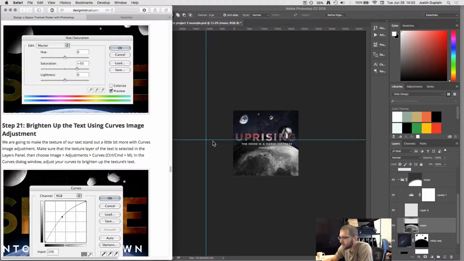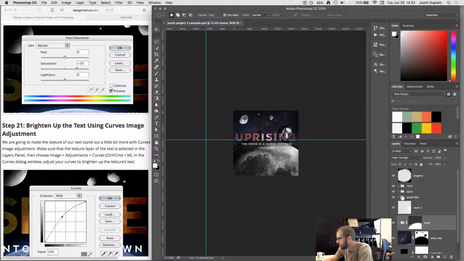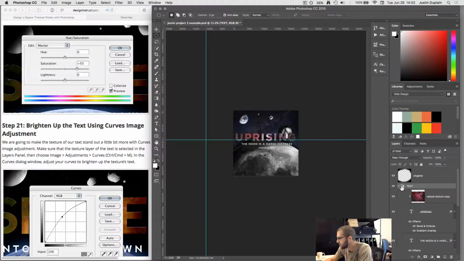Brighten up the text curves. Okay, so I'm back to the text now. So on my text, brighten up the text with a curves adjustment.